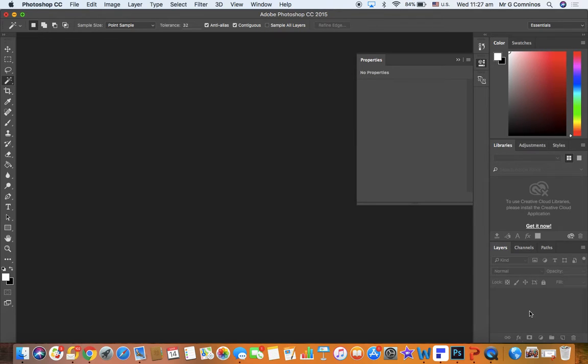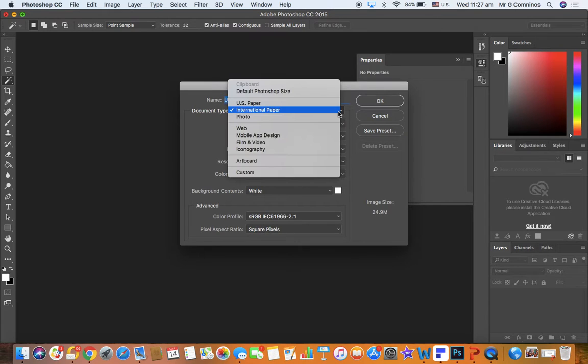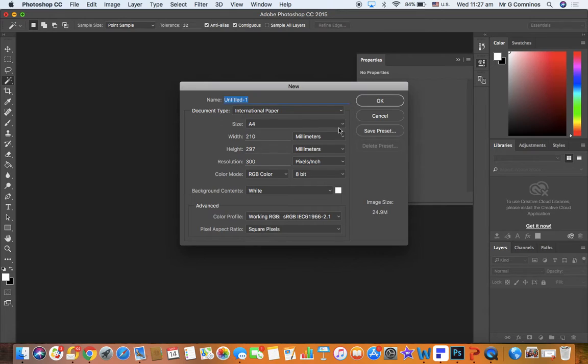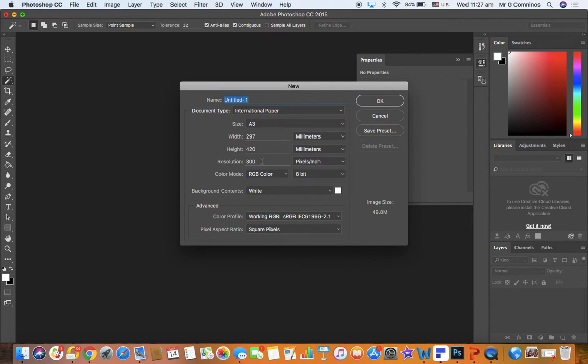Now, your painting, your completed painting is going to be an A3 size image. So what we're going to do is go up here to the File tab, click File and New. It says International Paper Size here. If it doesn't, you might need to actually find International Paper Size. Then you're going to go to A3 size, which is there. And we're going to set our resolution to 300, because when you print an image, 300 is a good type of resolution.